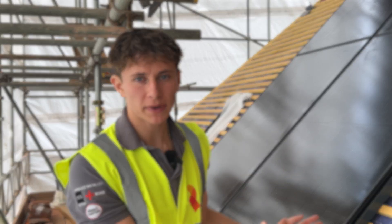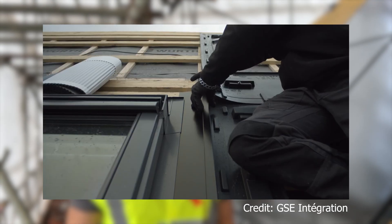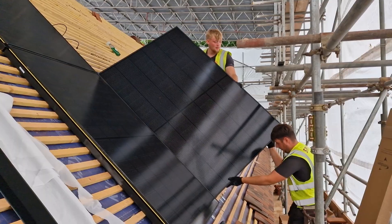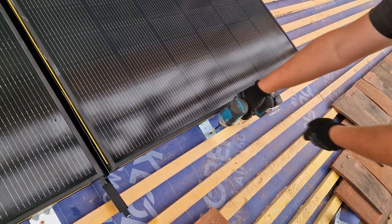Our roofers will check the battering and then if necessary knock in a few more batters to ensure that the in-roof mounting system can be installed properly and correctly. With most in-roof systems, once you've checked the battering you'd then fit a sort of tray or pod, and the panel would then sit in the tray. You'd then install some lateral flashings which work a bit like a gutter to make sure the water runs off the system and onto the roof tiles below, instead of leaking inside the roof. With Viridian however, they've set their system up a bit differently — somewhat counter-intuitively you actually install the panel straight onto the battens of the roof. The Viridian panels are 70mm thick, with the top 30mm being panel and the bottom 40mm being frame to allow you to fix the panel directly to the roof.